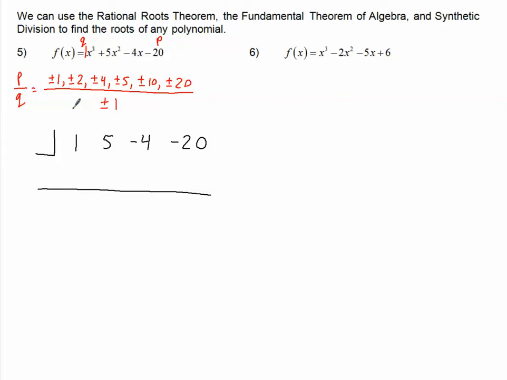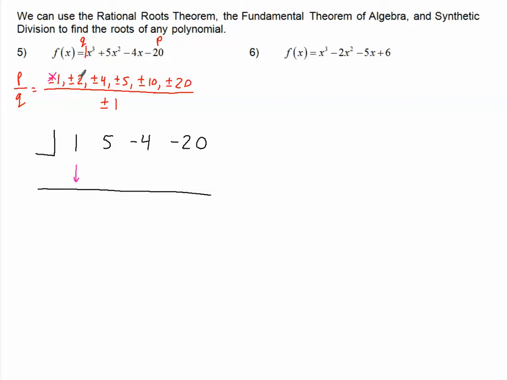So maybe just watch me for a little bit until we find one that works. Let's just go in order. Let's try positive 1. Let's put a 1 in here and see if it works. I'm going to drop this 1 down past the line. I multiply, I add, I multiply, I add, I multiply, and I can see that this is not going to cancel out to 0, so I know that 1 is not a possibility. Let's erase. And I think that it would be wise for us to cross out positive 1. Now, maybe negative 1 works.